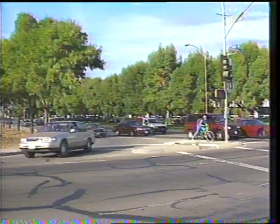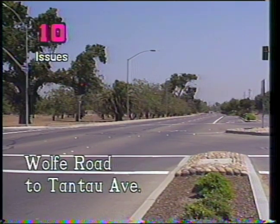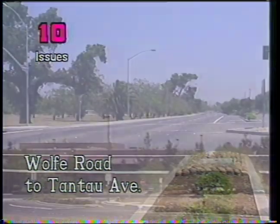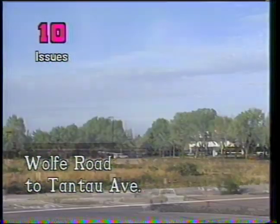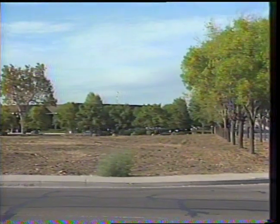The landscape parkway is also evident in this area. The vacant parcels, as well as a parking lot to the west, provide opportunities for fulfilling heart of the city goals. They could be planned to relate to Vallco Fashion Park, which could then assist in meeting the goals. A concern is that the proposed office uses do not lend themselves to public access, even if open space is provided.